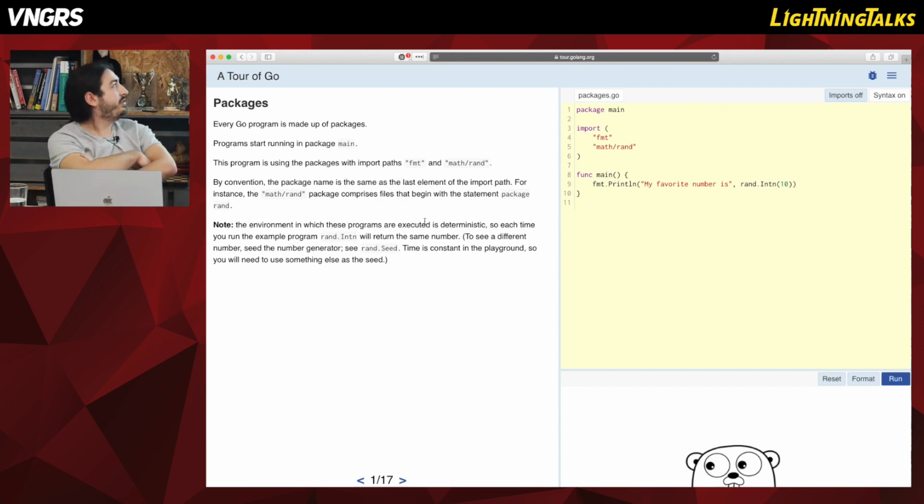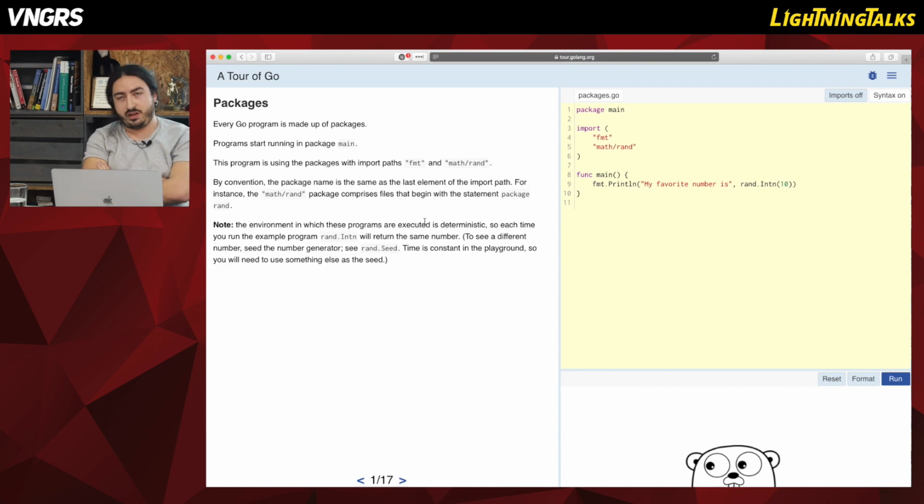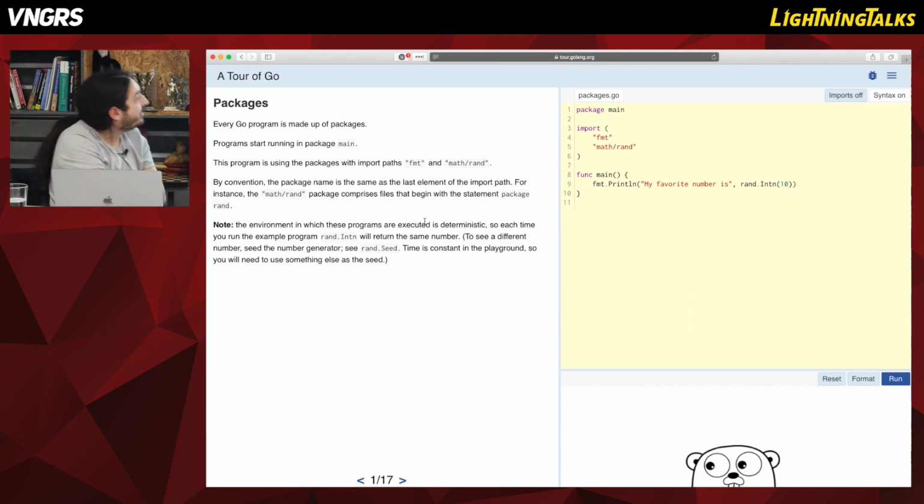Let's start with the packages. Go has a very simple package structure. It's just a directory, and you import it. For example, there is a package called fmt, which is for printing and formatting stuff, and there is a library called math/rand for all the random stuff.